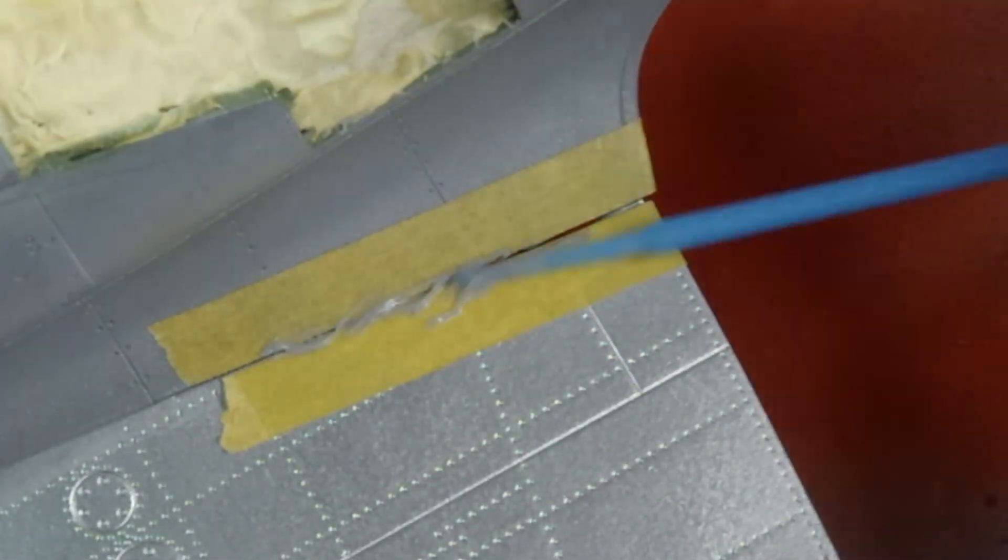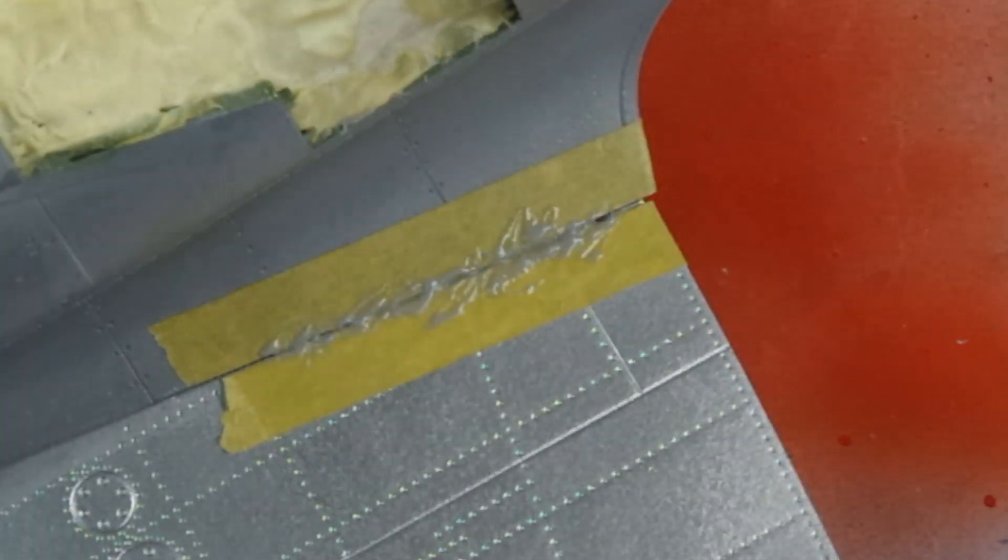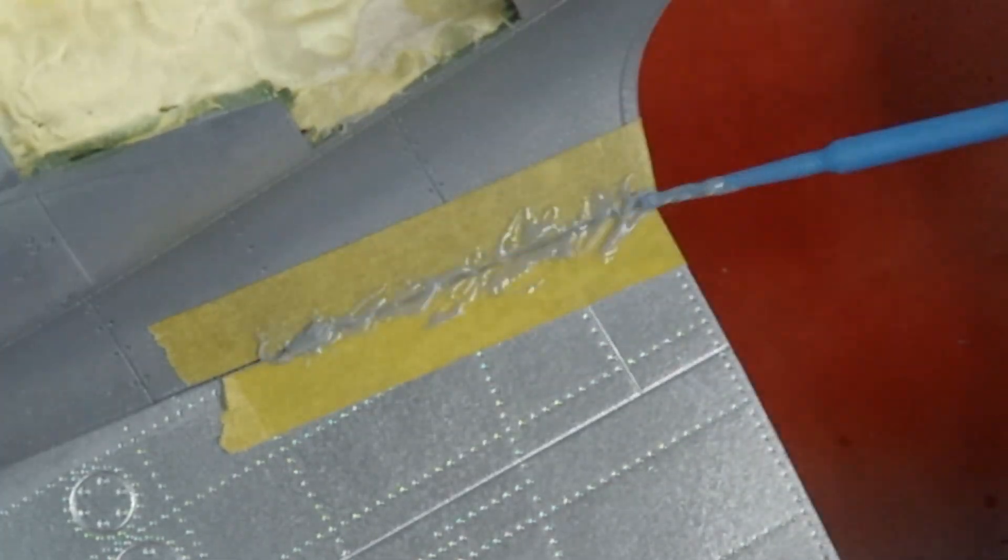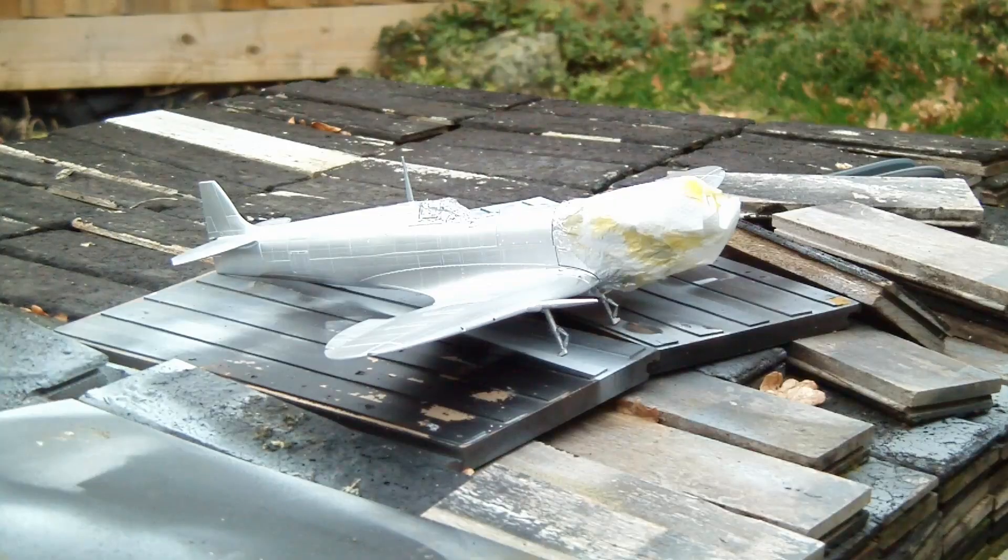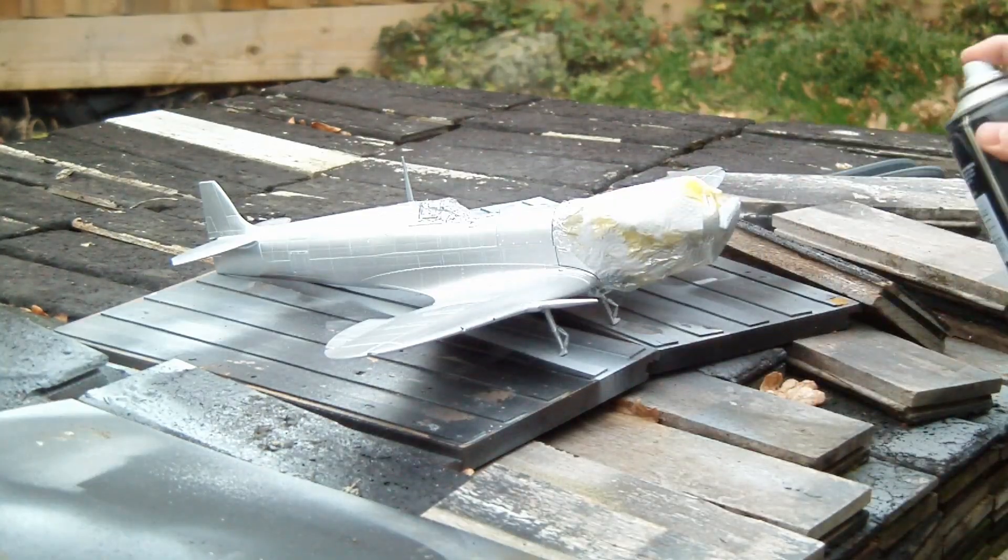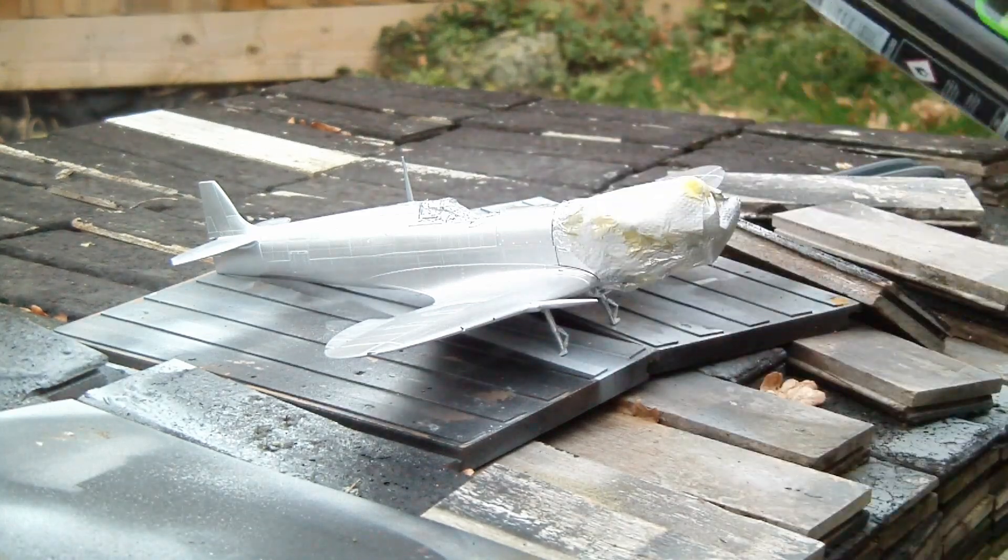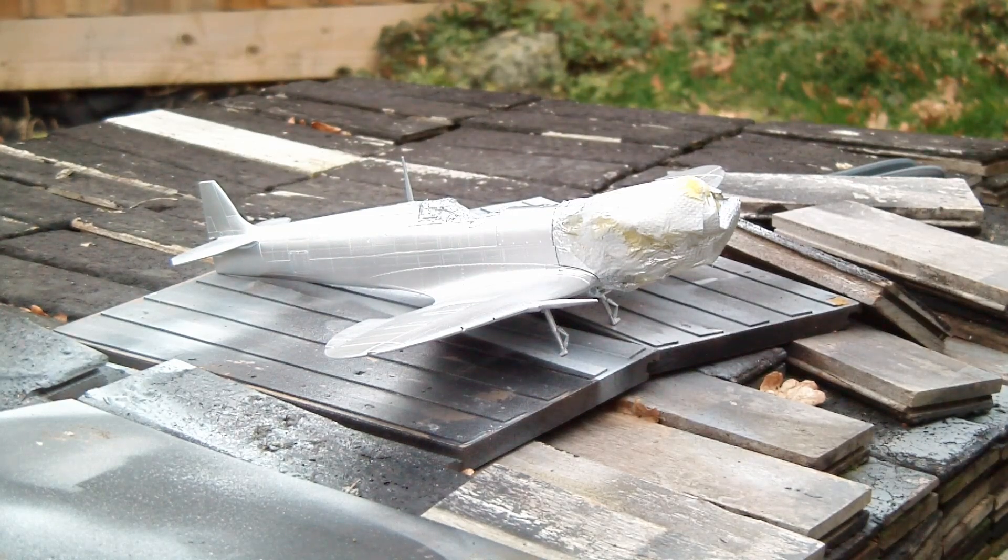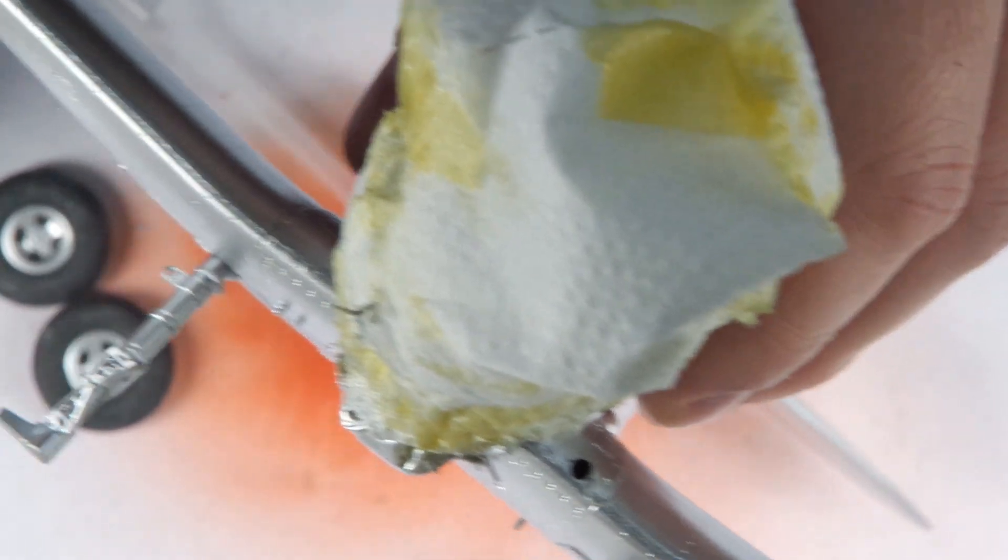The gap between the port wing and fuselage was masked to protect the detail, and then filled with sprue goo, applied with a micro applicator, and smoothed with a silicone sculpting tool. I masked off all the areas I didn't want aluminum or had already been treated, and then gave the entire aircraft an overall coat of rattle can aluminum spray. Apart from acting as a primer and base for future chipping, this is also really good at highlighting imperfections, joins, etc. that need addressing.